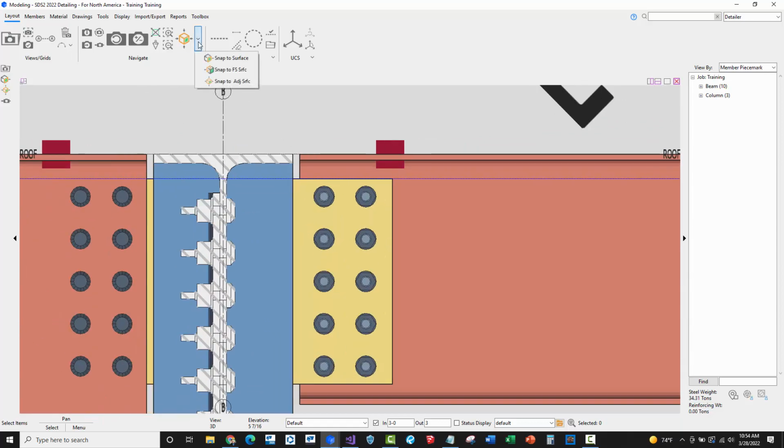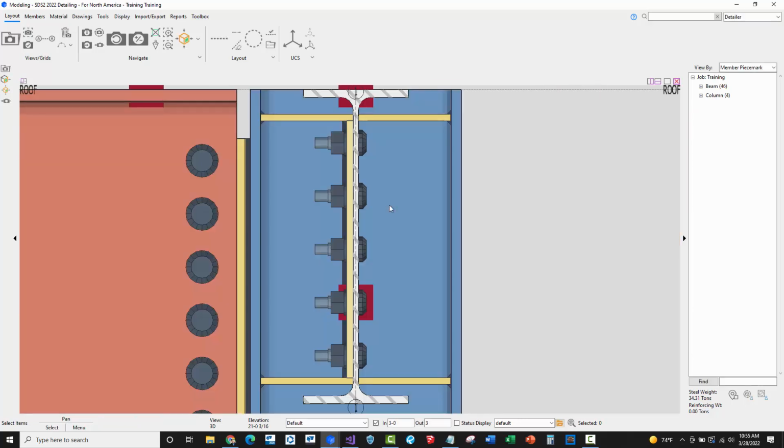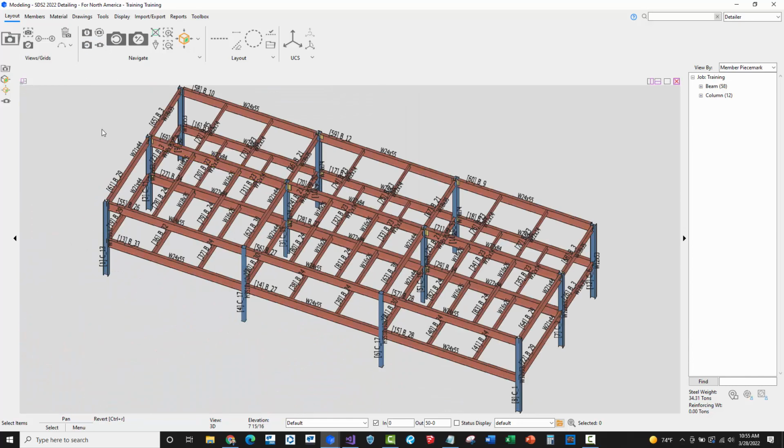So watch, I'll repeat that again now that I'm in a 2D view. I'll pick on this top surface, and then if I just go next with the middle mouse button, you can see the blue line shows up here on the right side of the plate, and I'm going to go ahead and accept that. So I'll left click, boom, it brings me right to the surface or the face of that. Once I'm done, I can just revert back and go back to my primary view or orientation that I had set before. So really cool command. Again, snap to surface, one of the best productivity navigation tools in SDS2.